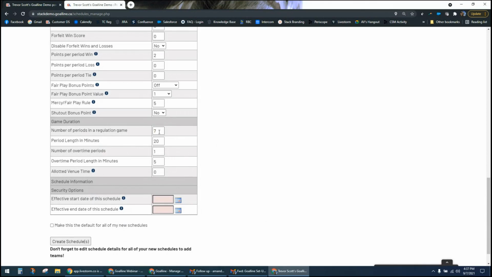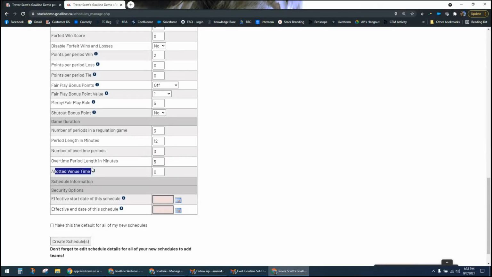Because this is hockey, I'll relate this to a regular hockey game. So 3 20-minute periods is typical for your older age groups, might not be typical for a lot of youth. Maybe they're actually going to be 15 or 12-minute periods for the most part. And if there is overtime, maybe it'll only be a 10 or maybe it will be a 5. So you want to set this to be appropriate for the most part of your games and divisions and schedules. If you do up to 3 overtime periods, you can do that. And it's just going to assume that they're all going to be the same duration.